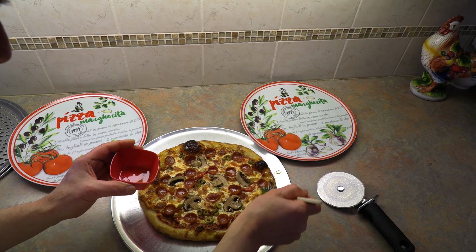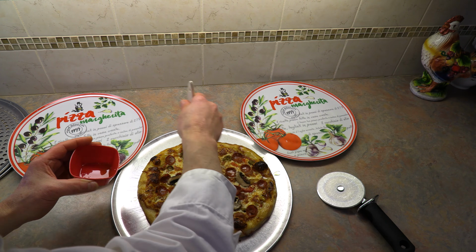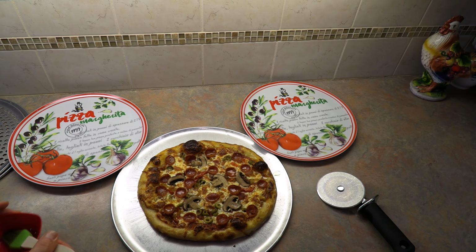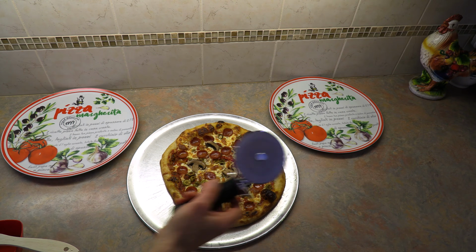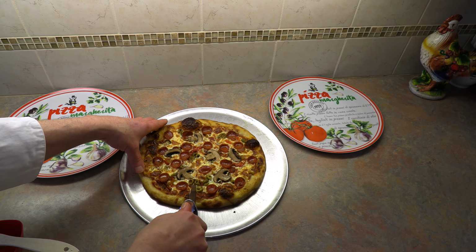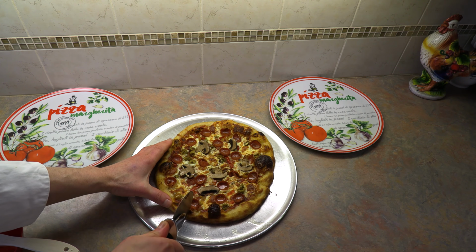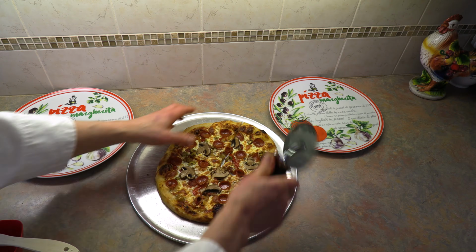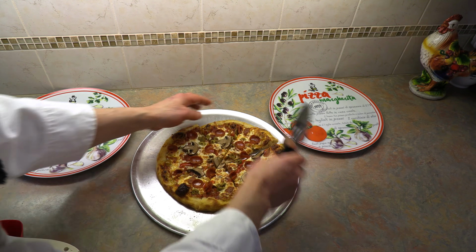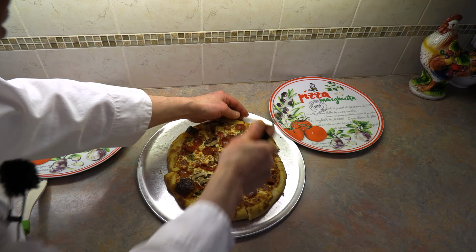Okay, there we go. Now you're talking. Okay, and now with a nice large pizza cutter, let's cut into this pizza. Oh, I've got a nice crust there. This is looking and sounding so good.